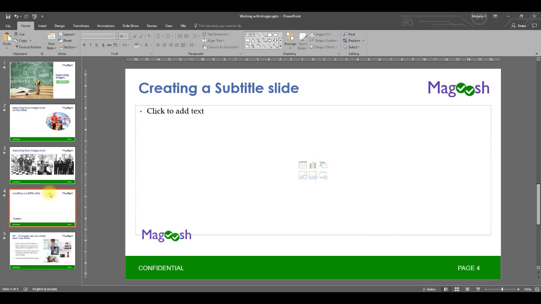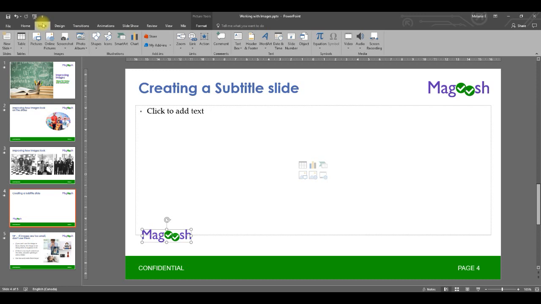By importing all the images, though, we are going to cover up elements of our layout slide, things such as our logo and this band at the bottom. So for that reason, I've actually imported another version of our logo so that I can work with it on our slide later. So I'm going to import some images.